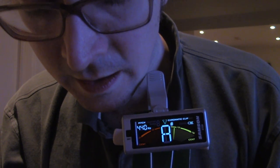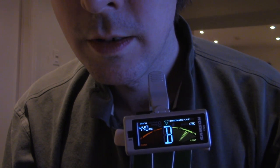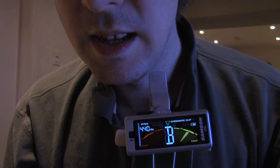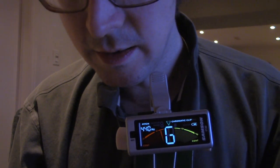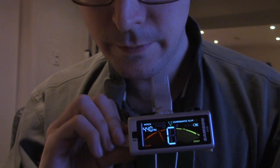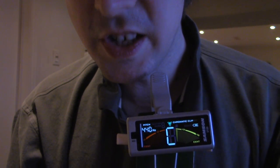Okay, so now the second string. Okay, this B, we want that to be a D. So we screw the thingy. Now it's a C, but that's not C enough. It's a perfect C, so if I wanted to play alternate tuning. Okay, now the battery came out of the tuner.